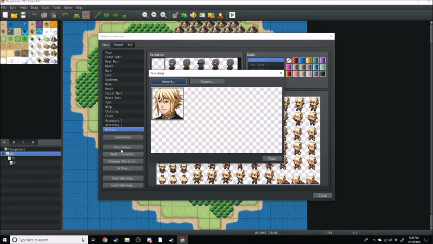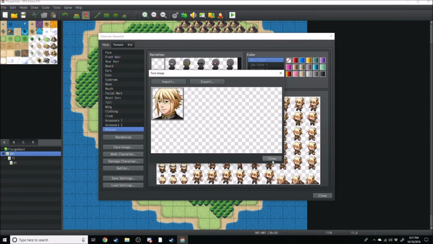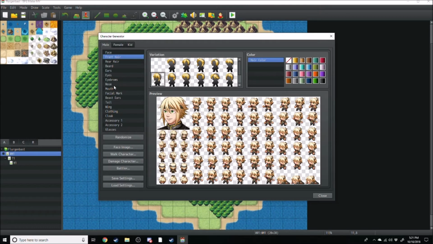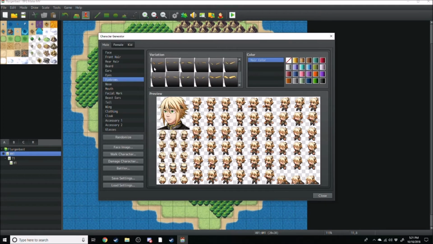Now with the faces, you'll notice we can place this anywhere on a grid of 8. So we're actually going to change his facial expression. I'll put this here and I'll export it as Levi, and then I'll get out of that. Then I'm going to go back over to his mouth and make it turn upside down. I'll change his eyebrows to be frowning, and there he looks a bit pouty.